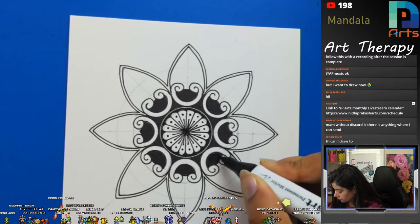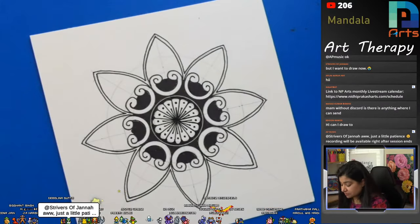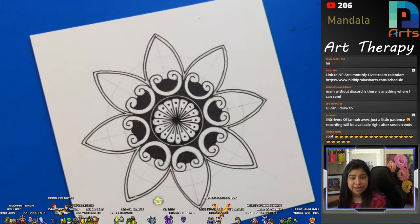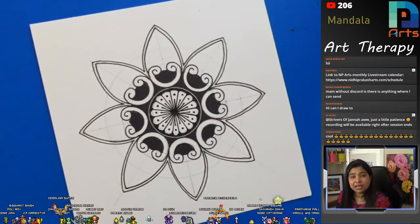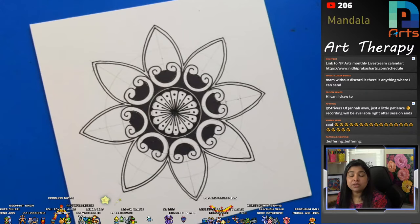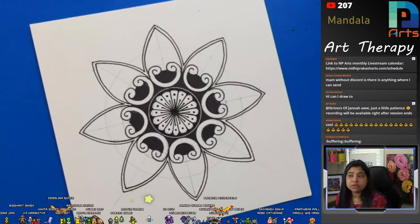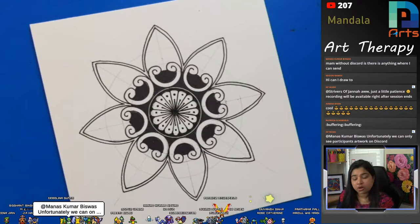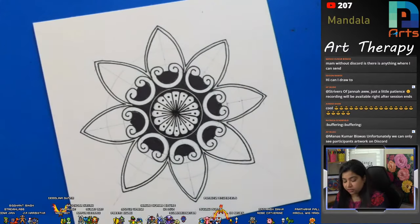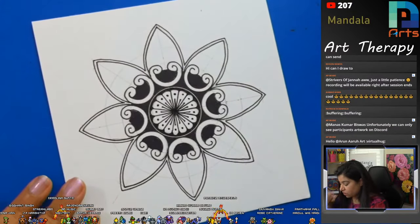Here you go. A lot of filling, right? But don't worry, guys. We are going to use the white jelly roll pen. If you don't have a white jelly roll pen, you can use any white marker pen that has opaque ink. If you don't have one, you can use any white acrylic paint and a toothpick, or any very thin pointed object, to make a lot of dots inside of these beautiful half moon shapes. We are going to make a little big dot here, a little big dot here, and little tiny dots here. That we will do later, during our final finishing.